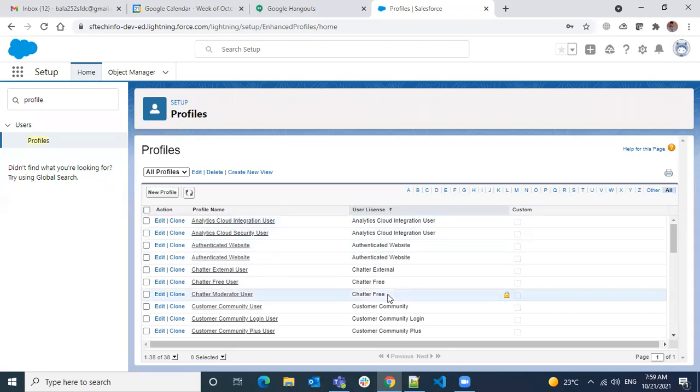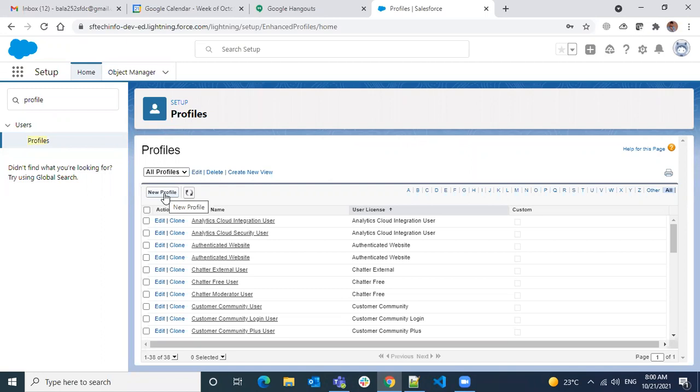That means you cannot create a blank profile. It has to be cloned or copied from one of the existing profiles. That's how you create a profile.